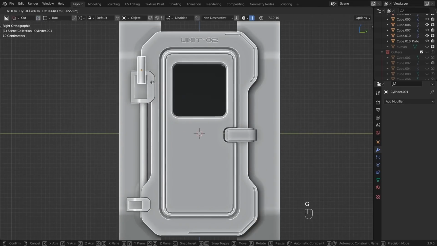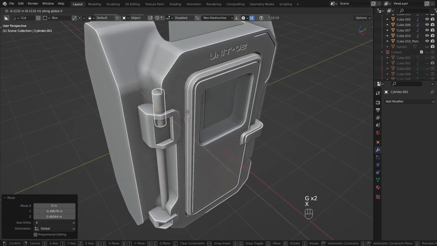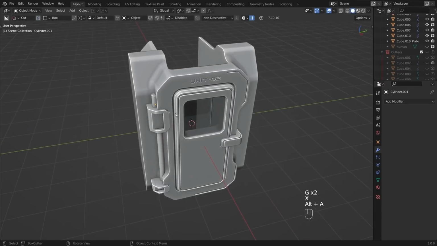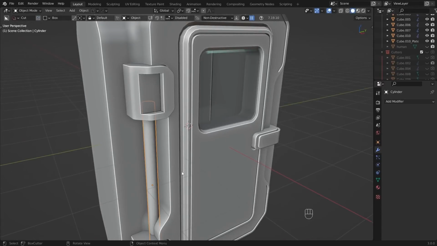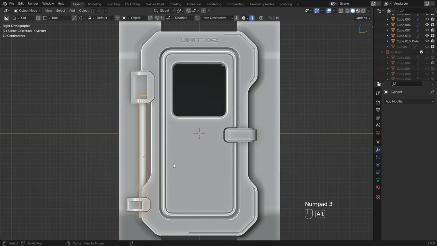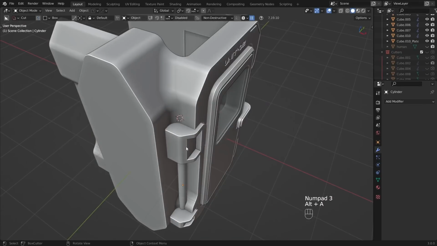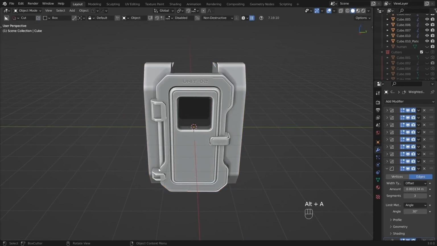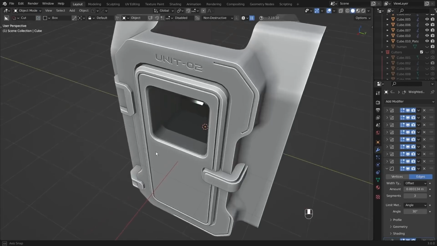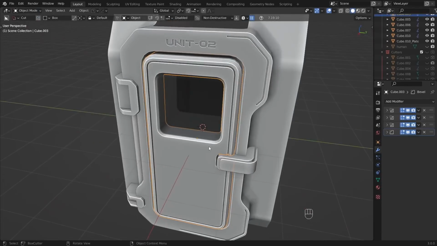And then maybe, I don't know if I even want this one, to be honest. Just go ahead and delete that one out. So maybe instead of this piece being right here and disrupting the form, maybe there's a mechanism on the inside of this piece here that helps to rotate out the door. Like I said, it's all about the implied functionality, making it look believable. You don't have to actually set everything up perfectly. It just has to make sense.